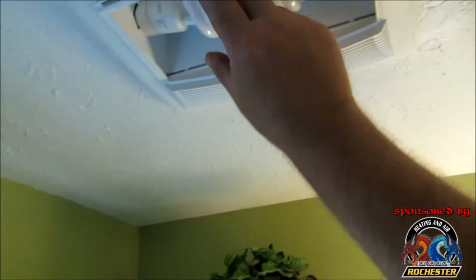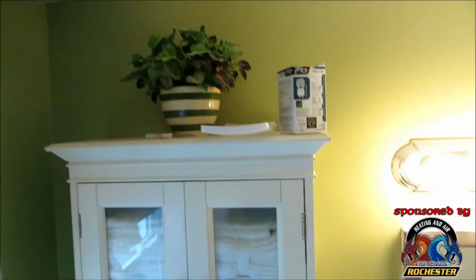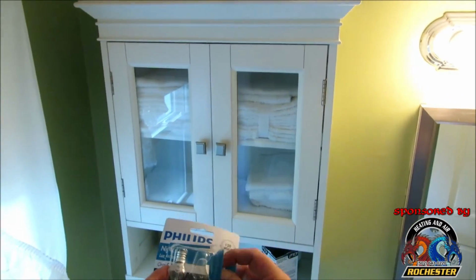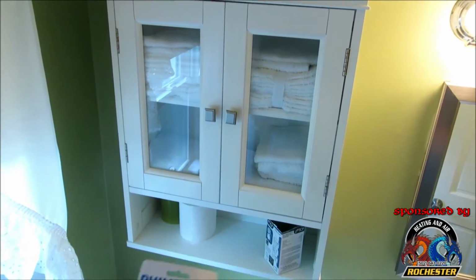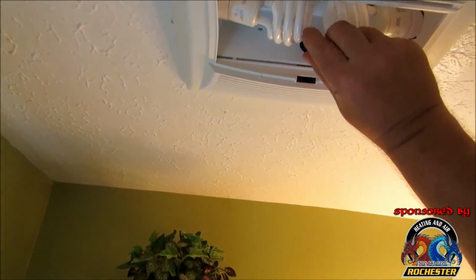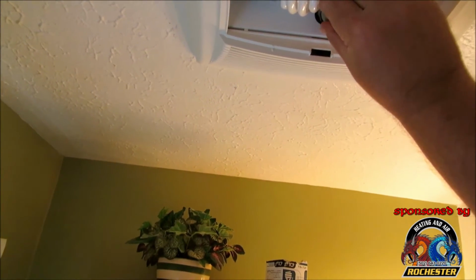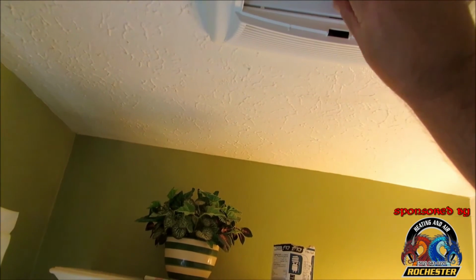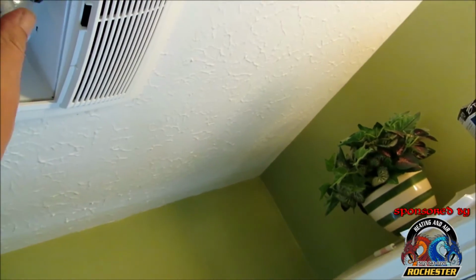And what I thought was so cool guys is it's actually got a night light feature as well. So what I did is I got some of these 4 watt night lights. Put that dude in. And you got to buy this aftermarket, of course.